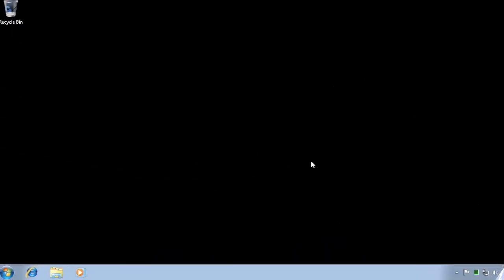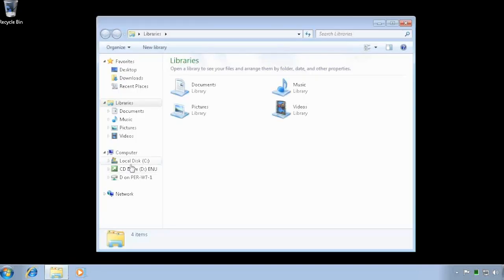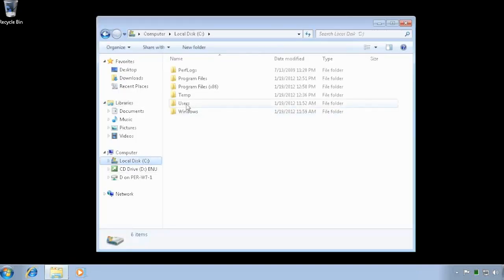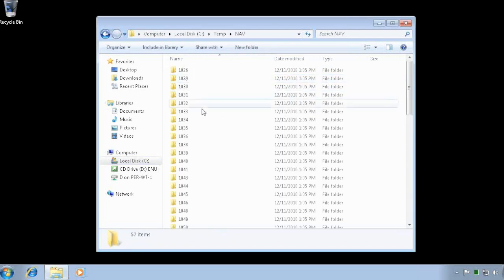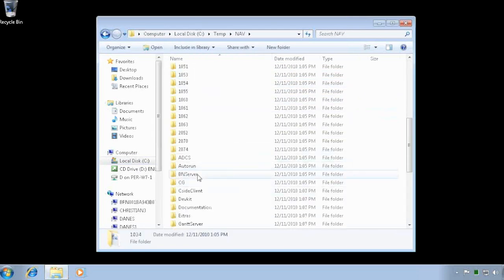I want to add an application server so I can actually have it running, as for Easy Security, to run the job schedule for some of the tasks that can be done by that one. So the first thing to do is to go to my NAV installation CD and actually install the application server.